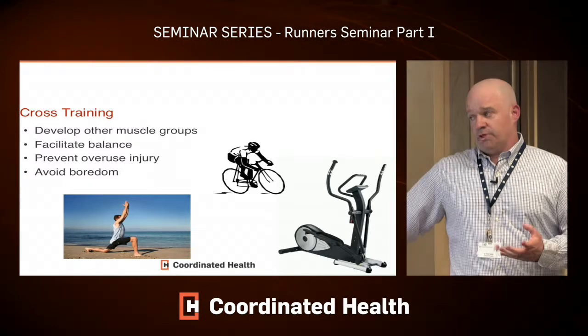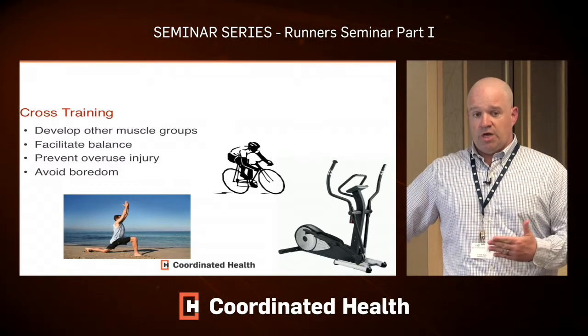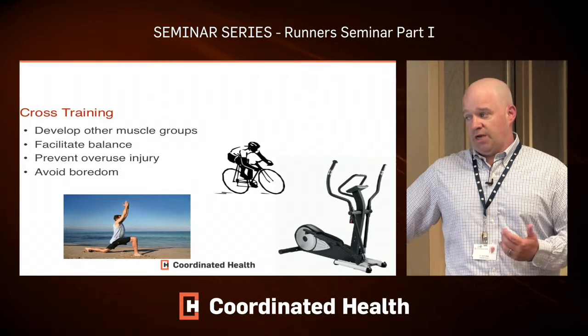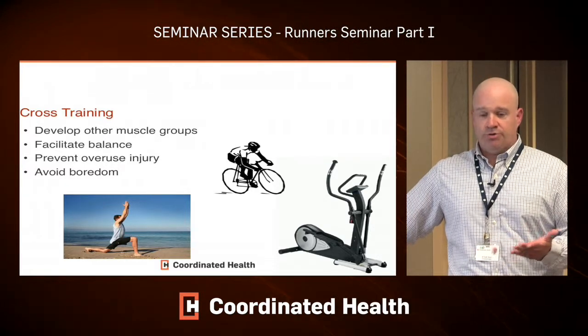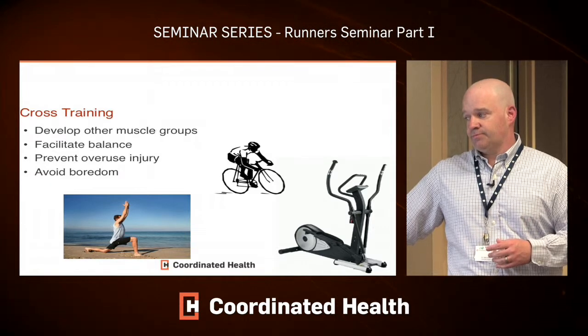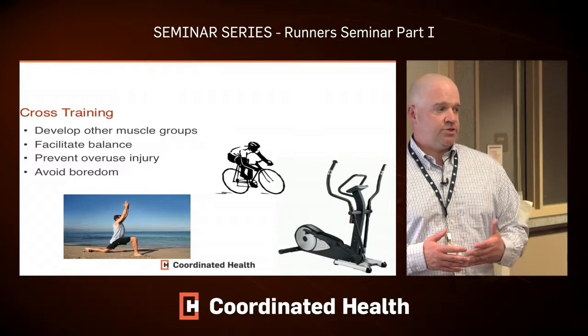You're developing your other muscle groups. You're trying to prevent overuse, but at the same time, you're trying to stay in shape somewhat. So other activities like yoga, biking, and elliptical can help you stay in shape, but also avoid boredom or deconditioning. And this is really what we want to try to prevent. It's important not to ignore these problems.